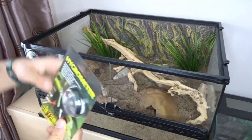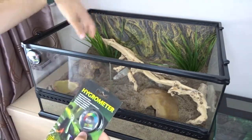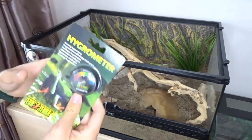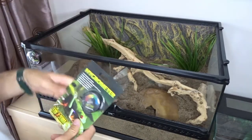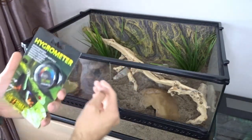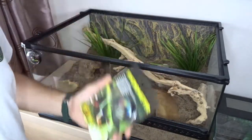Because we've got our temperature probe that's going to be under the hotspot, we know what temperature this is going to be all the time. So we're going to put our dials over on the cool side. The hydrometer is going to be slightly further back, so it's not directly above the water bowl, because that would defeat the purpose of putting it in there. As the water evaporates out of the water bowl, it's going to go straight over the hydrometer, and you're not going to get an accurate reading of what the general tank is.